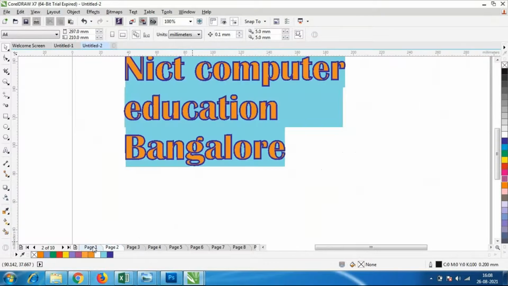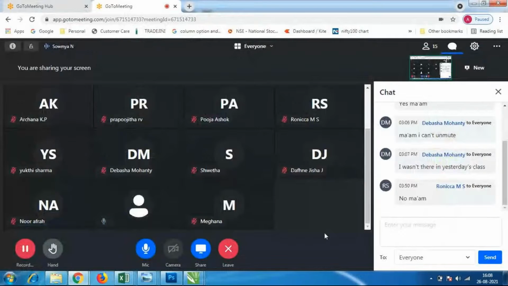Okay, anybody having any doubt? Prapujita, Archana, anybody having any doubt? No, ma'am. Meghana, do you have any doubt? No, ma'am. Okay, so to flip the text, what options do we have to use, Meghana?